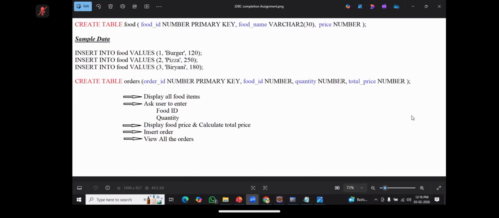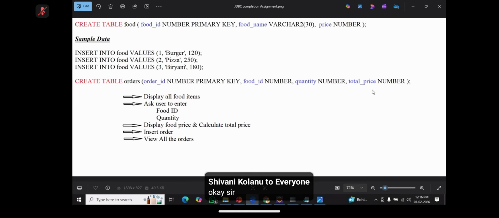That will be in ORM tools. If you are speaking about performance, data source will have more performance. Just remember like that.